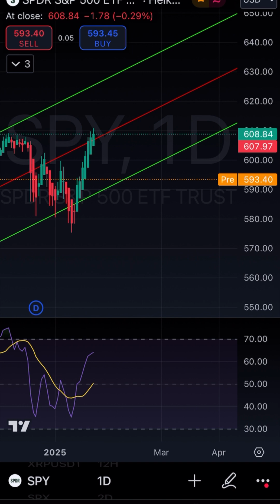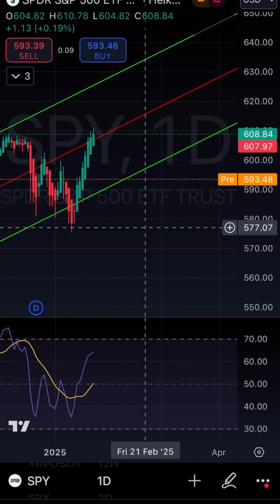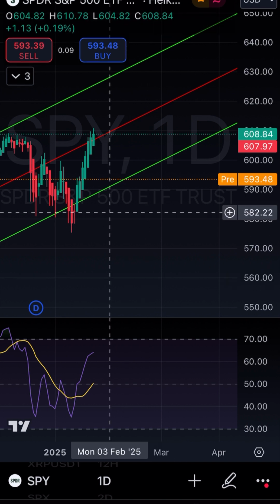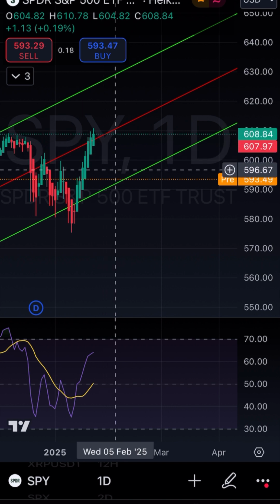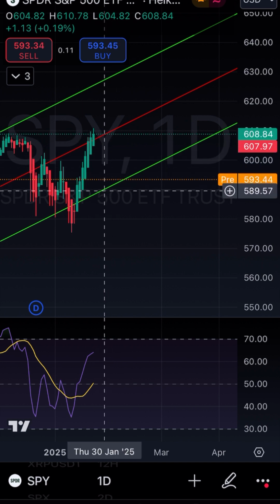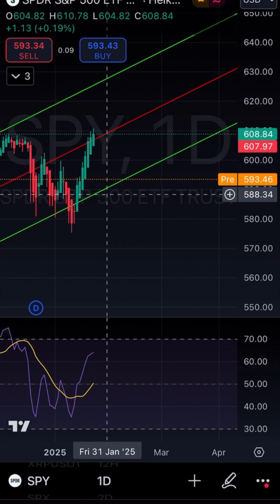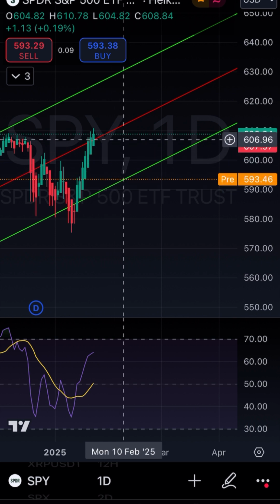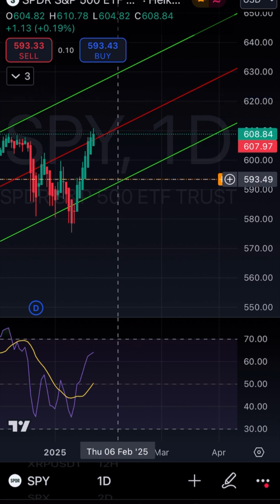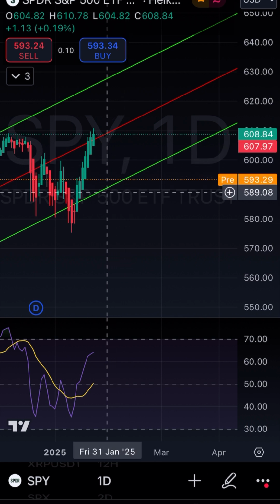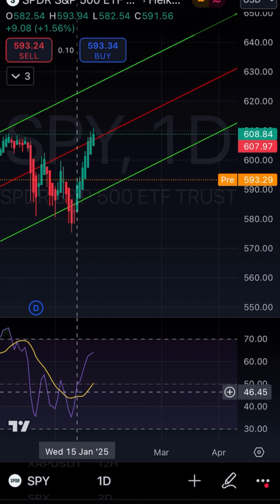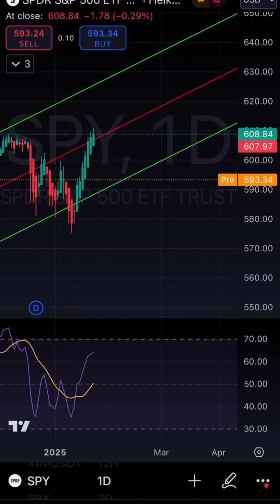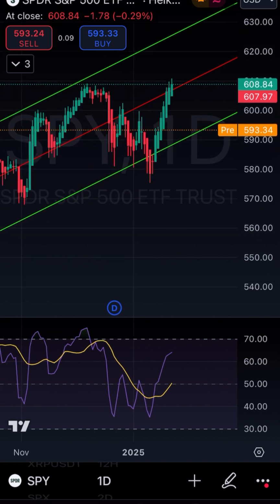So even right now, we are going down. The market's not open, but if you go to Forex, you'll know that we're going down. So it's going to come down, and if it comes down to anywhere around here, this would be a buy zone for me. If it comes down anywhere around here, this is a buy zone, and then you basically just ride it out. Even if it comes down, you should still be good, as long as the candle touches anywhere around here. But you have to look at your RSI and wait for it to cross in order to be more accurate.